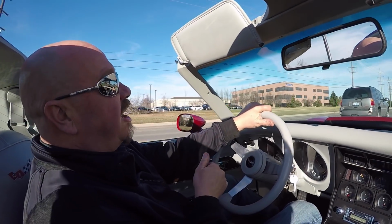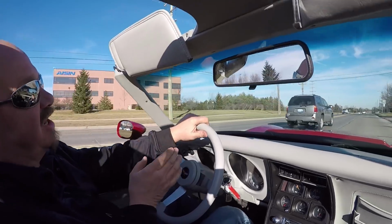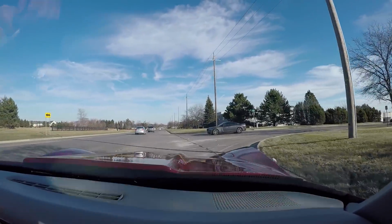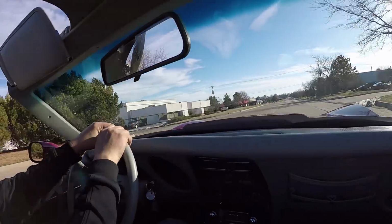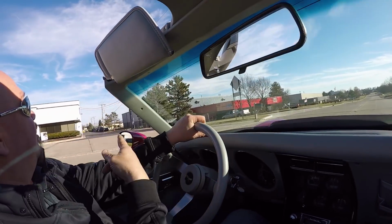Now we're gonna do something you don't see anybody else doing. We're gonna get this car up on the lift and I'm gonna get underneath it and we're gonna show you everything you need to know about the bottom side of the car too. That's the most important part of the car. You need a good foundation. A lot of them are shiny on the top. Well, we like them shiny on the bottom too. So stick with us.